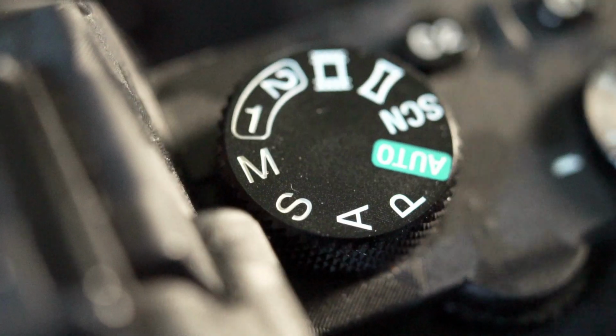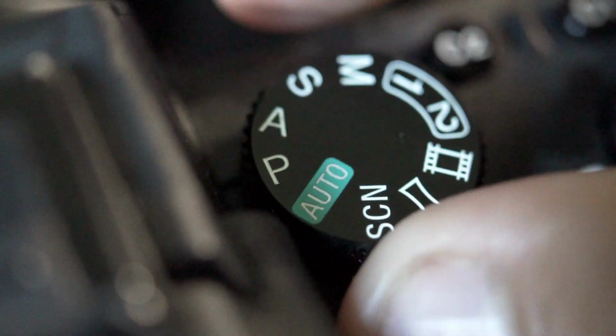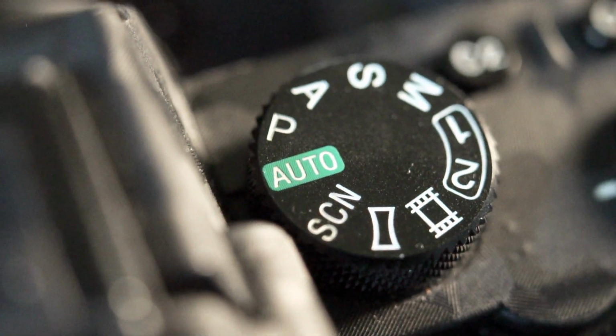I feel that we live in an age today where cameras are so advanced that they do so much for you. We have automatic white balance, we have automatic modes that actually don't function all that bad. You know, aperture priority mode, shutter speed priority mode, all these things that really take away from the user experience of learning how to use a camera. And I feel like we're really robbing ourselves from that experience. I mean, don't get it confused.